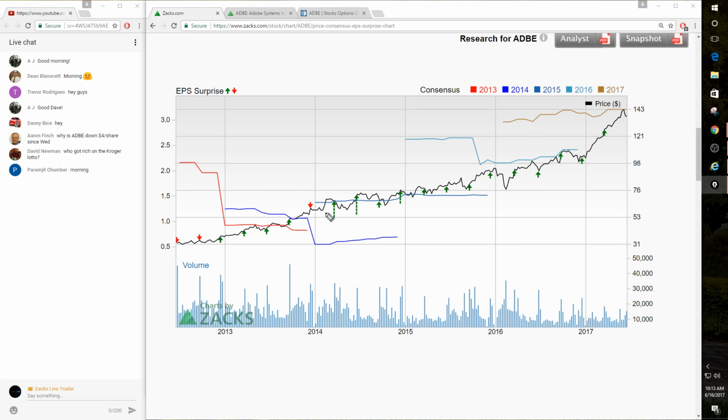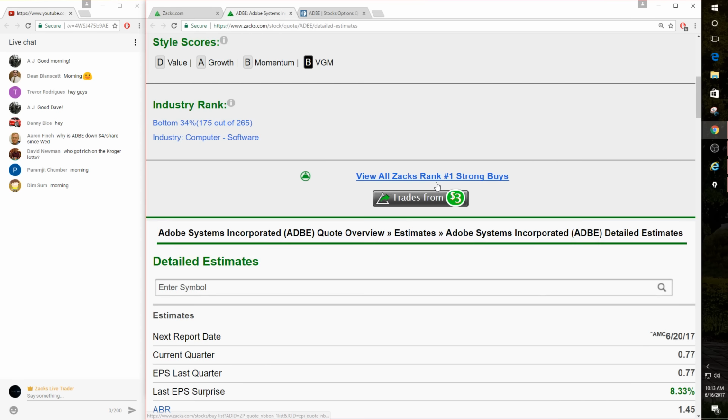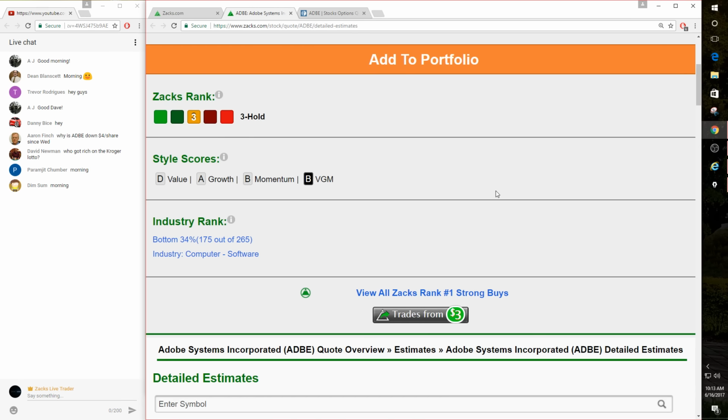And you'll see that really Adobe has been just steadily moving in a positive direction over the course of the last several years. You do have this sort of disappointing drop here in EPS estimates, coincided with some negativity in the stock, but it then rebounded, trickled up with earnings, and then this huge growth number here certainly helped. And it's really been positive for the most part to the upside on the EPS front. So this has been pretty good. Let's look at the detailed estimates page. So it is a Zacks rank number 3 hold right now.